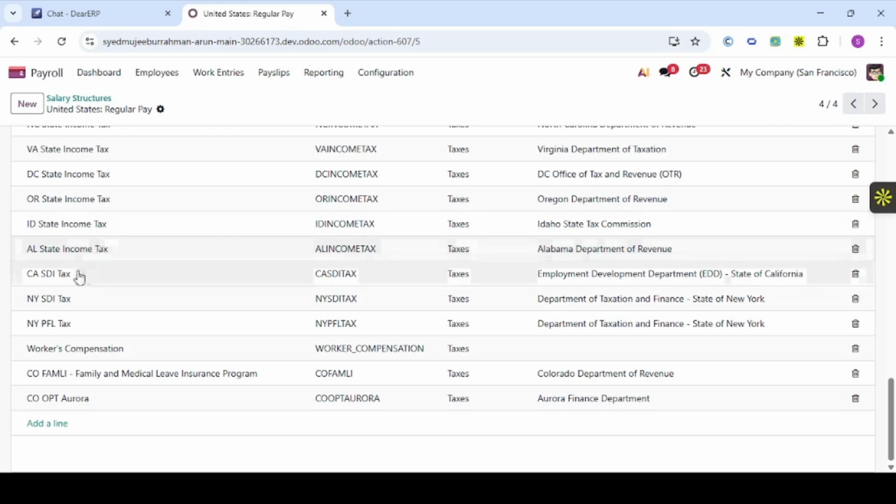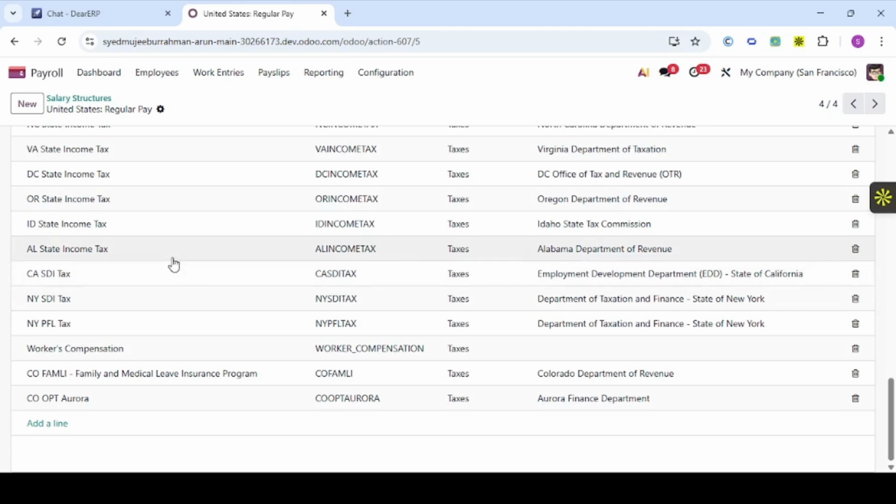You can see the list of salary structures. Notice they are now sorted alphabetically. Alabama, California, Colorado, Georgia, and all the way down the list. This alphabetical organization is a small but meaningful signal that Odoo is treating US payroll as a first-class feature, not an afterthought.